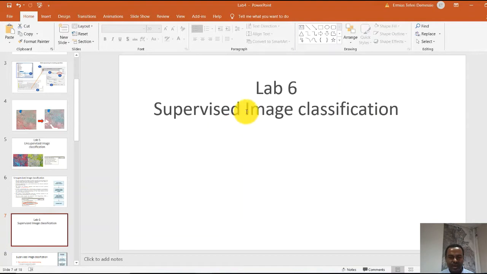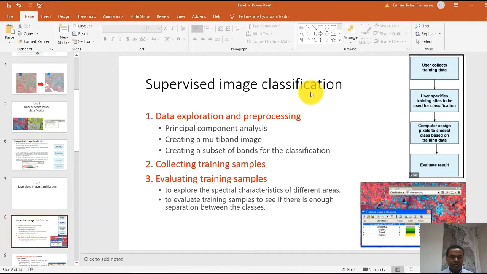This classification type may improve the result. So supervised image classification is different. As the name implies, it is going to be supervised by the expert. The expert or the analyst is going to train the software or the algorithm by taking some training samples, and do some kind of statistical similarity based on the training sample, and it will provide you the final result.